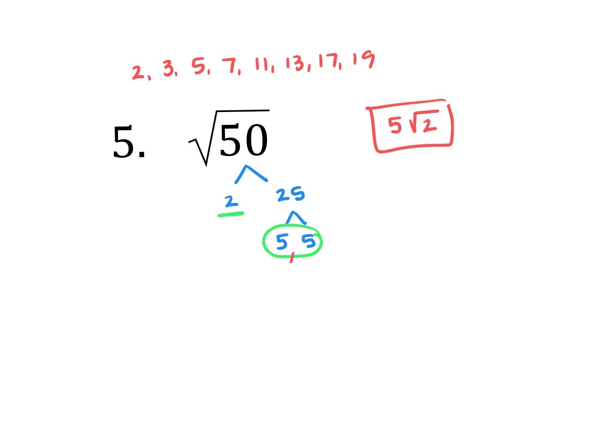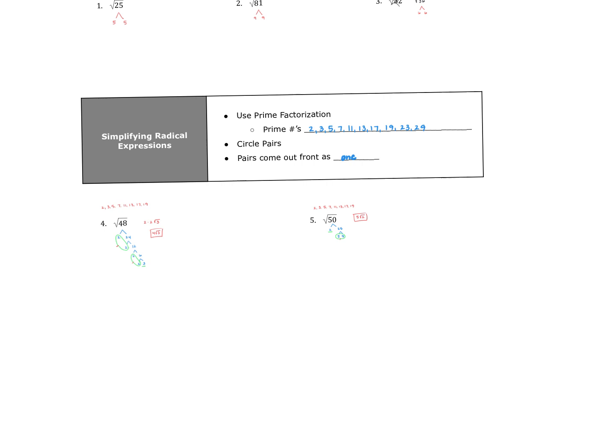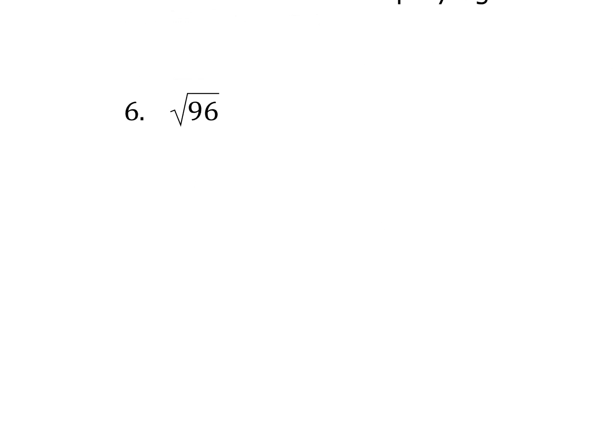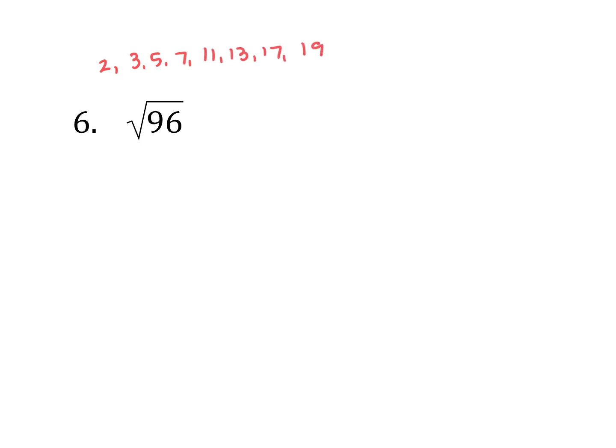Okay, let's try number 6. You don't have to rewrite these prime numbers every time because you have one piece of paper that you can see them on. You might want to write it because now that we're on the back side of the sheet, so you don't have to flip over. So you might want to write these so they're just on the top of your back sheet so you can see them. So 2, 3, 5, 7, 11, 13, 17, 19.